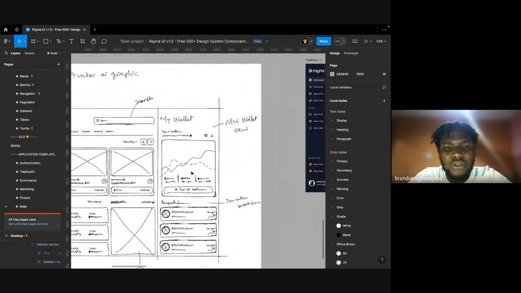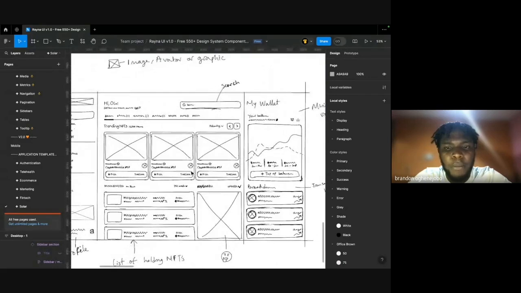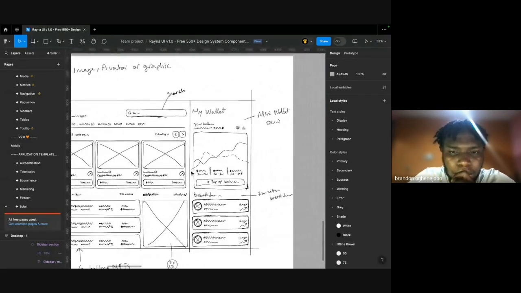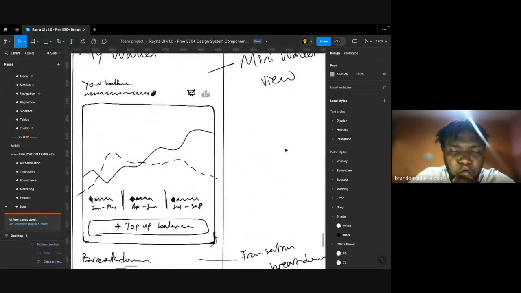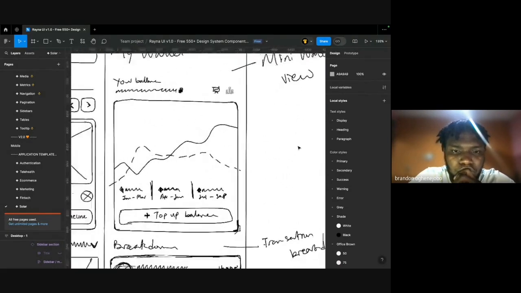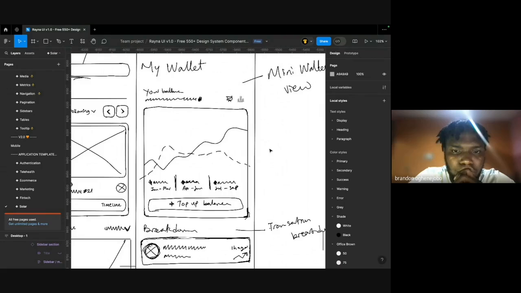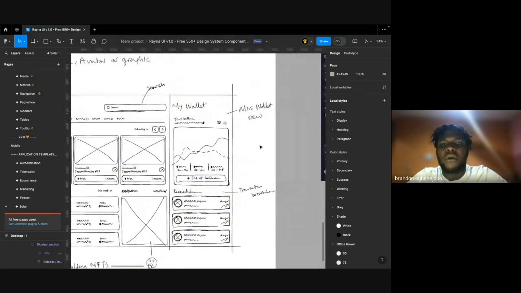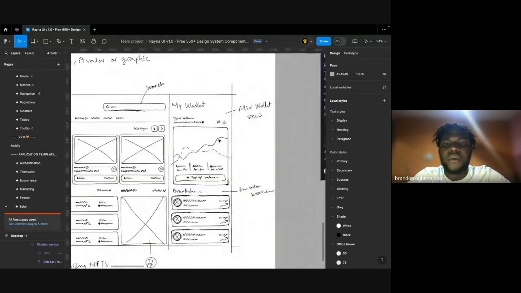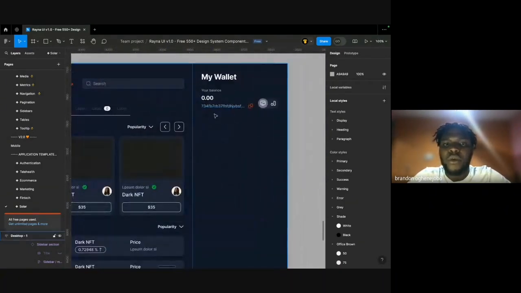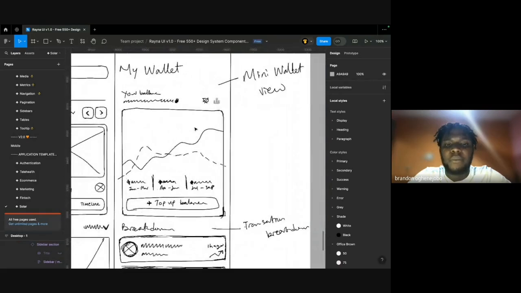So we wanted two lines to show top up and, yeah. So let's just keep it one line. I'm trying to remember what was the UX behind this, why I made this two lines.